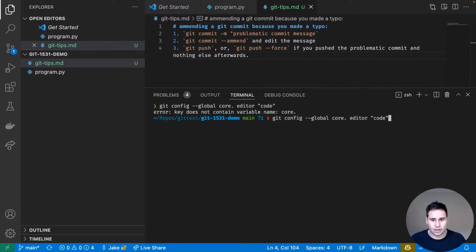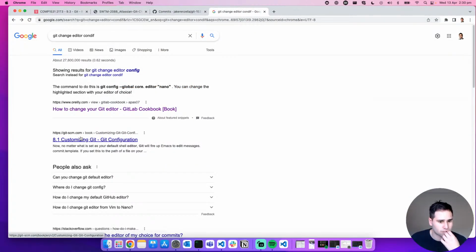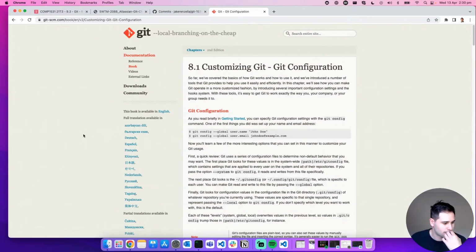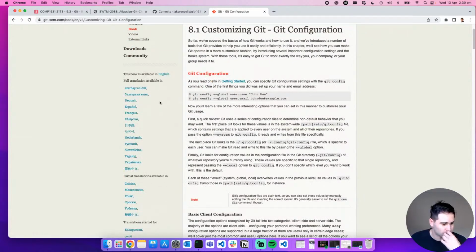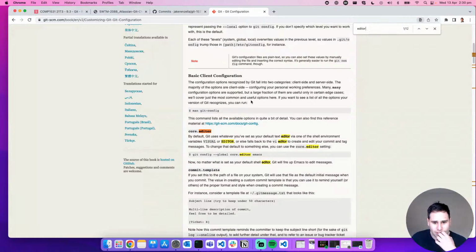Okay. Oh no, what? Oh, here we go. Okay, that doesn't work. This might be old. Editor. Is it like this?